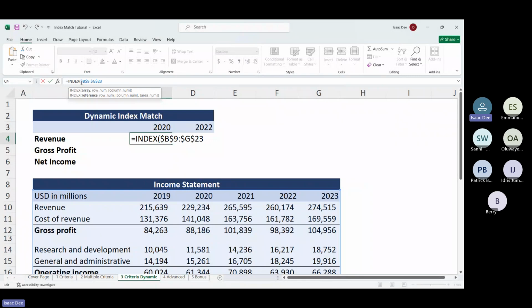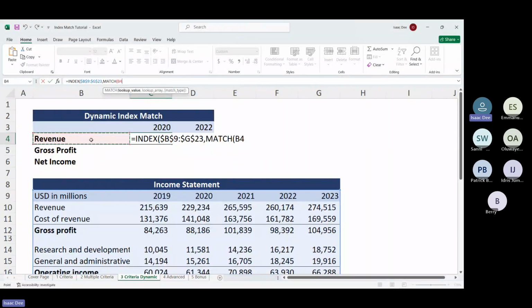So for the row number, it is revenue. I'm going to select revenue. I'm going to use a match, look for revenue.